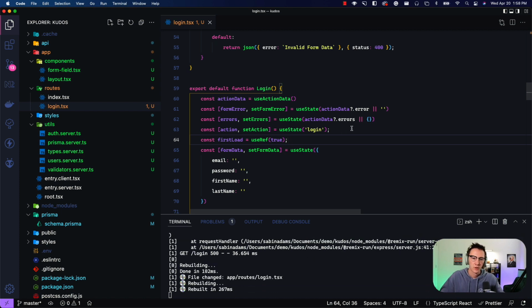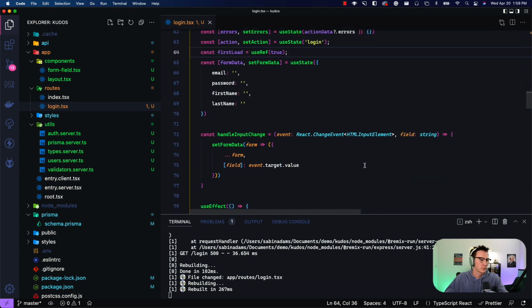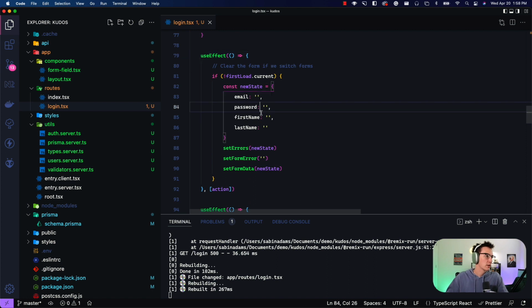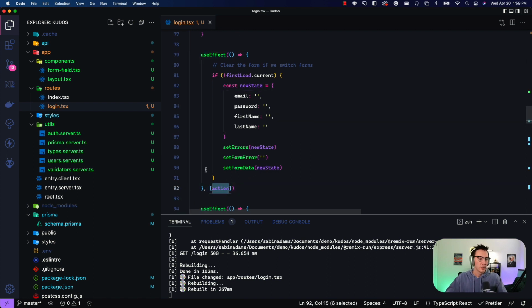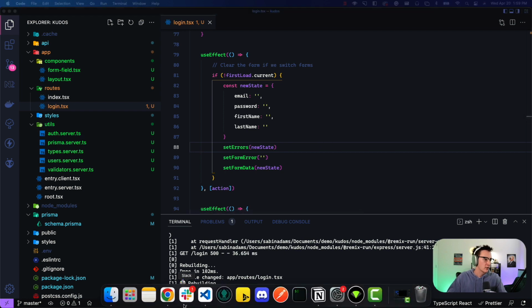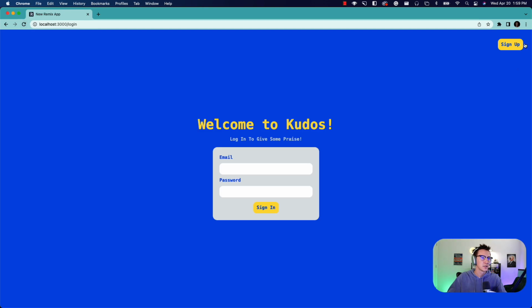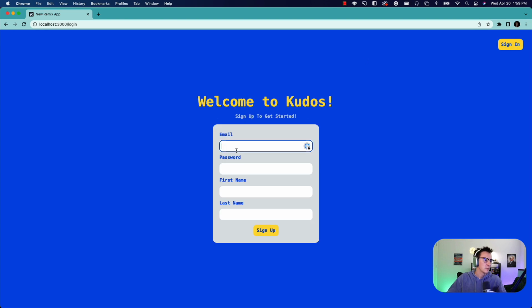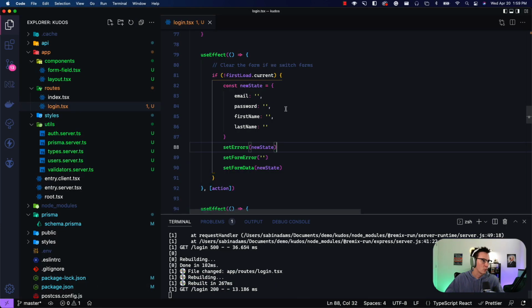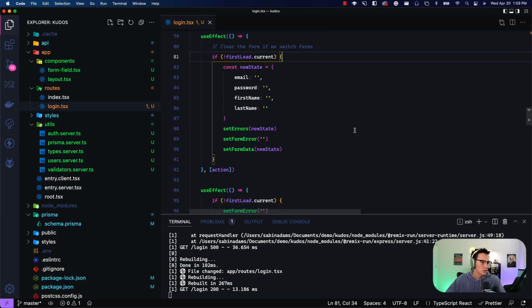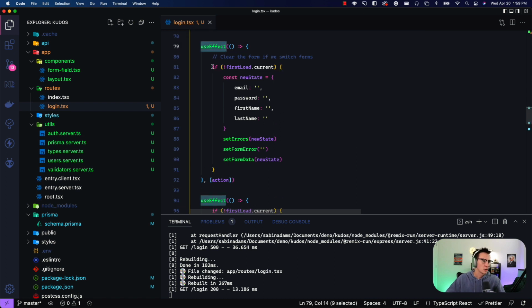So we're going to use this to determine whether the page has loaded already or not, and I'll explain that right here. In this effect, we're essentially saying if our action key in our state gets changed at all, to clear out the forms and to clear out any errors. And we're doing this because as we navigate in our website to the different forms, I'll refresh this, we want to make sure that if something is filled out here and we hit this button, that the email over here doesn't get that value in it as well. And that's already in effect because I've hit save, so that looks like it worked great. But where the issue occurs is that we now have an effect causing that to happen any time the action changes.